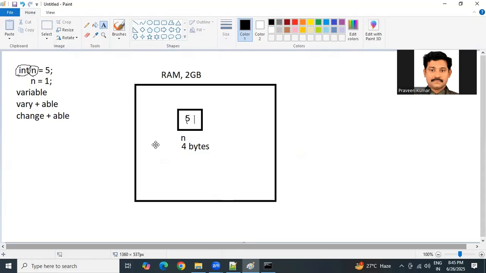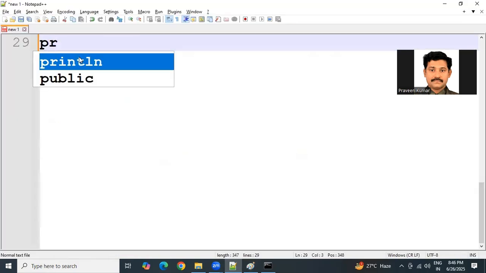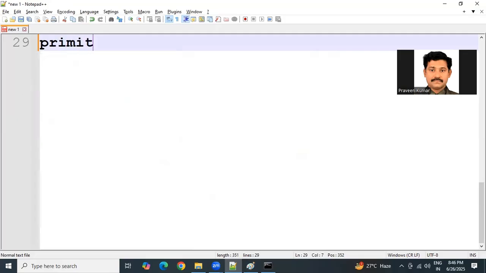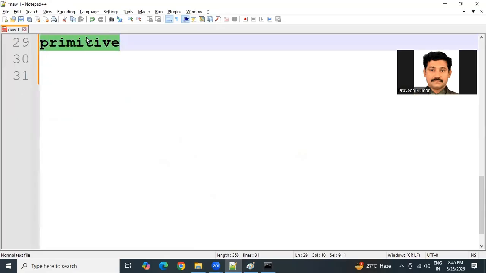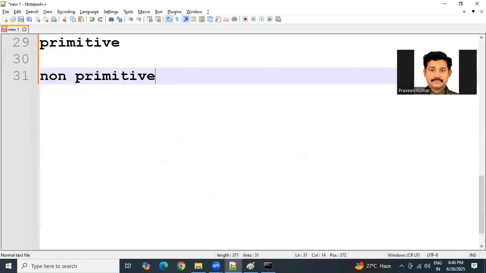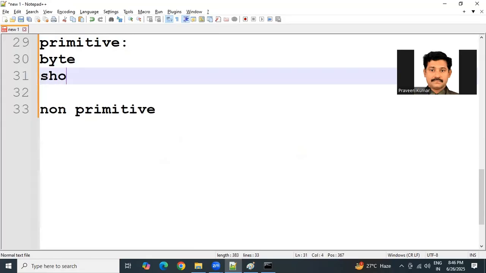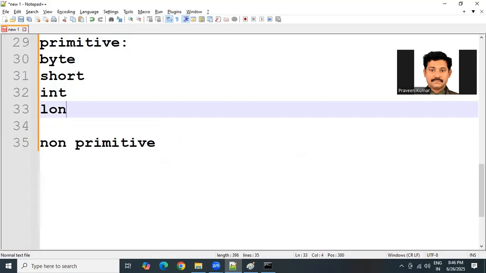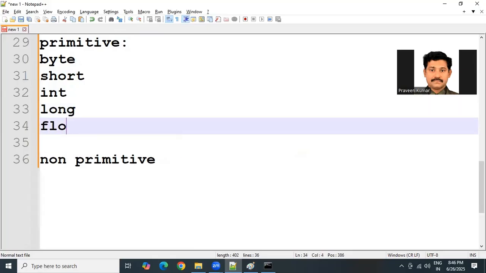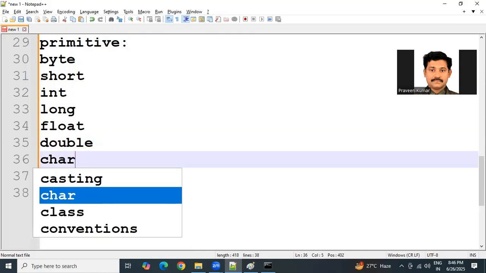Data types are divided into two types: primitive data types and non-primitive data types. For the primitive data types, we have 8 primitive data types: byte, short, int, long, float, double, char, boolean.